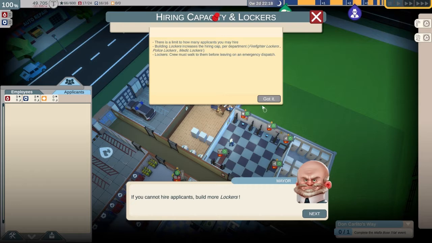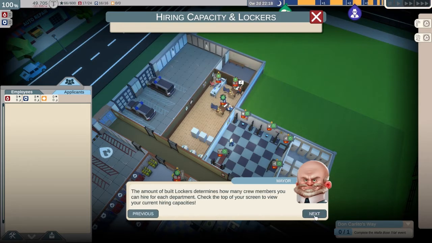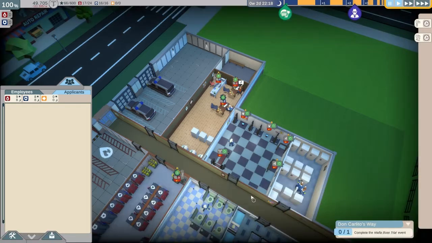If you cannot hire applicants, build more lockers. The amount of built lockers determines how many crew members you can hire for each department. Locker space is important for your crew to work properly. Before dispatching, every crew member must walk to and use a locker. Consider this in your station layout.